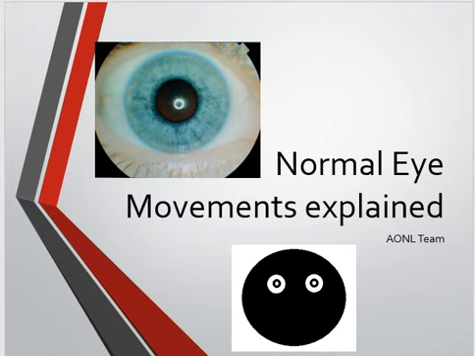We will try to understand what are the different extraocular muscles which are responsible for eye movements and what are their nerve supplies, what are the different positions of gaze, what are the laws governing the various ocular movements. I hope at the end of this presentation you will have a very clear idea about the various eye movements.